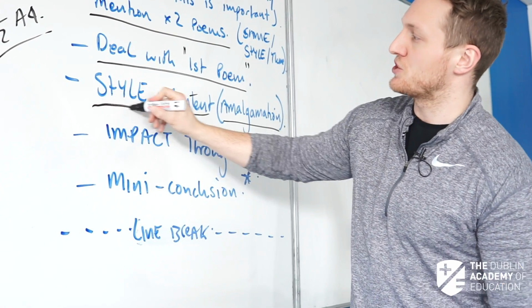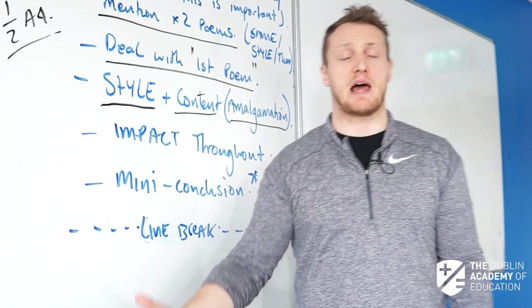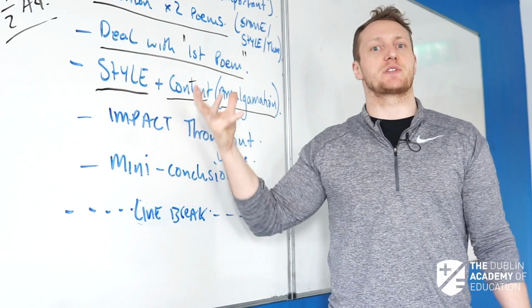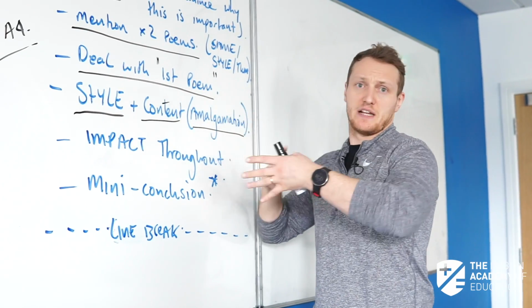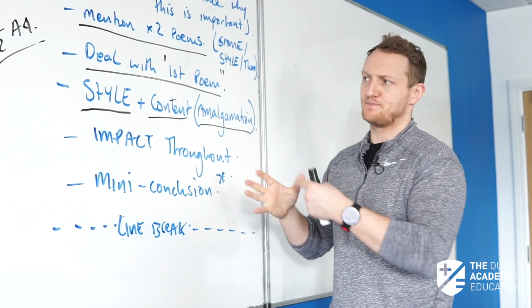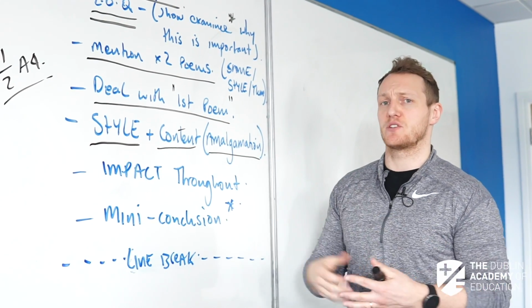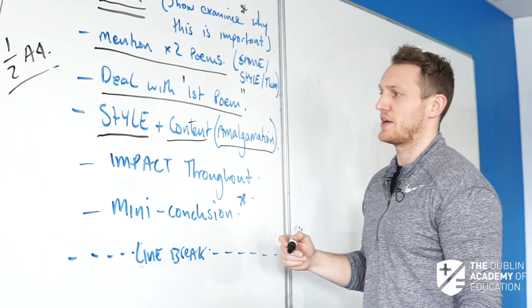And then what you're going to do is use the stylistic elements, similes, metaphors, comparisons, sensuous language, anthropomorphism, whatever it is. You're going to then use that to show and to deliver the fact that this is the content and this is significant content, okay? So effectively the point I'm making here, guys, is that it's an amalgamation of the two. You're not going to compartmentalize those parts of the studied poetry question, okay?